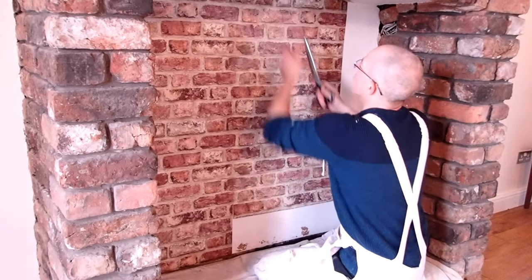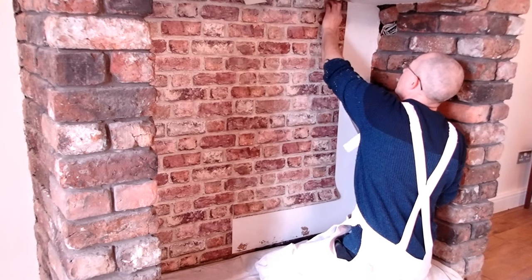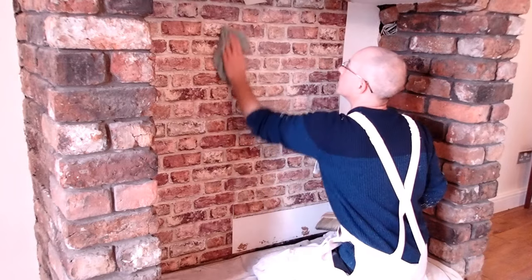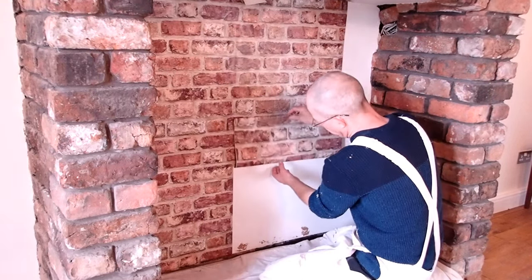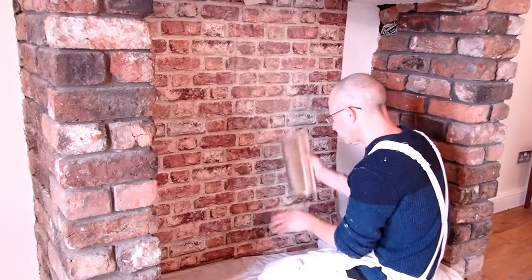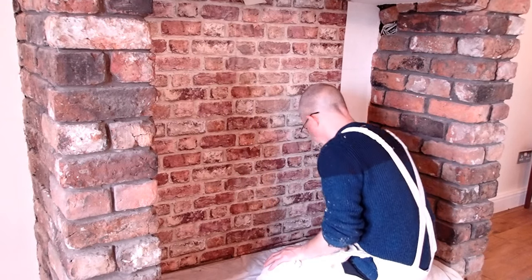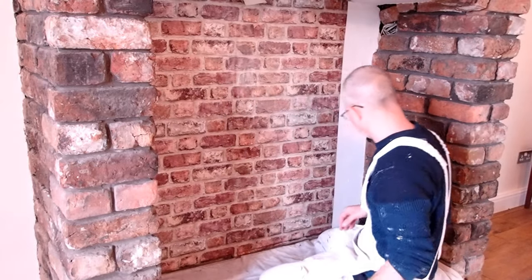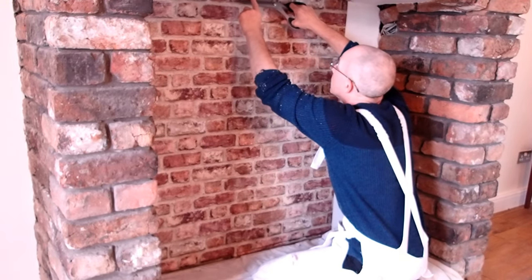I'm just going to put a couple of relief cuts up there. I'm going to finish this bottom before I trim the top. Back of my scissors, following the ceiling line.